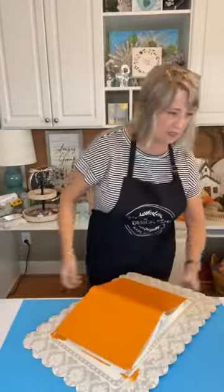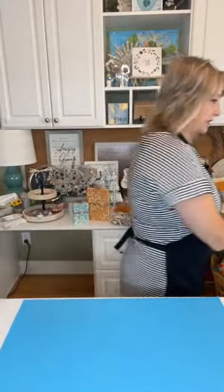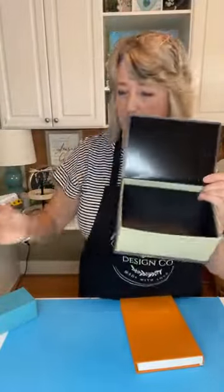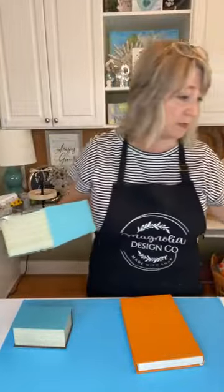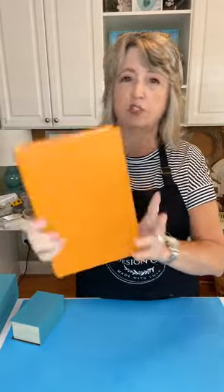So you saw how easy that was. I'll touch up the messy areas when I'm not live anymore. These little boxes look like this — they have them at Dollar Tree in the Halloween section. I painted just the front, the spine, and the back. I did two coats of this color I created in a paper bowl by mixing some of these Waverly turquoise-ish paints. So I have two of these, and then I have my orange pumpkin book.